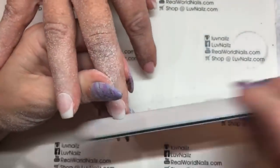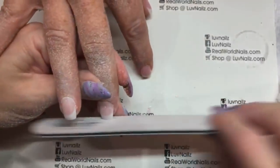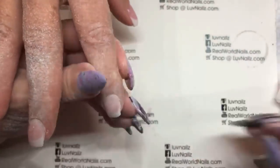I do have one client who wears them quite a bit longer. Her pink and white backfill takes me a good hour and 15 minutes for sure. I may at some point make an extra service on my menu and expand for pink and white, just because it does tend to take me longer than a regular 30-day manicure. But for now, I have two. I have occasionally Colleen. She does color most of the time now. And the other one, she's got back-to-back weddings. She's marrying all her kids off in one fell swoop.